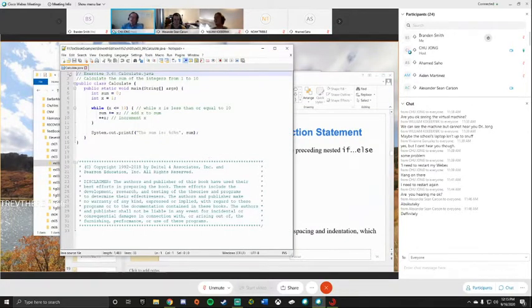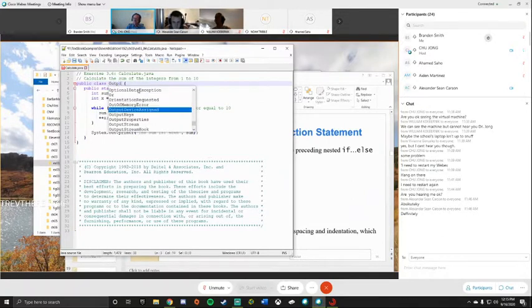So I have this Java code, and instead of using calculate, I will say output letter grade. Let's use this one.